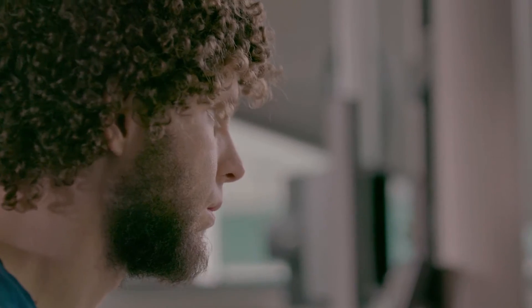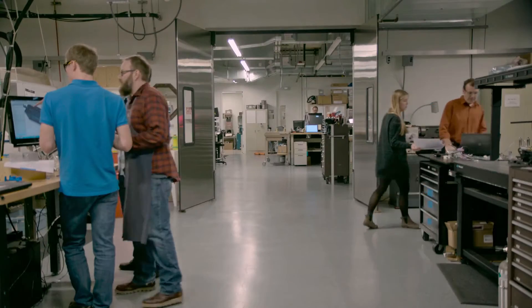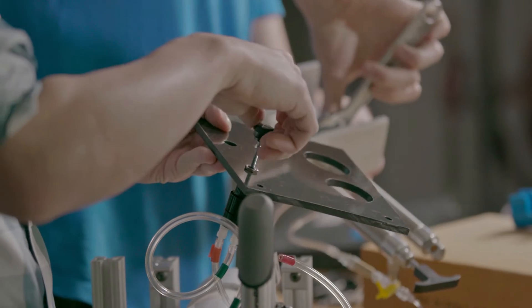Equipment-wise we have great capacity, but really what makes the work we do and enables us to do the work we do is the people — the technicians, the engineers, the public health commercialization people. It's a very collaborative environment. If you need something made, there's not much we can't do.